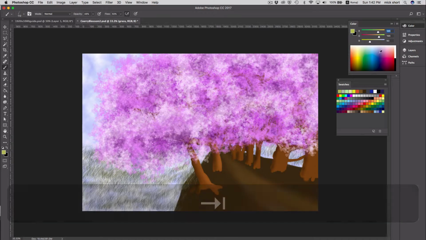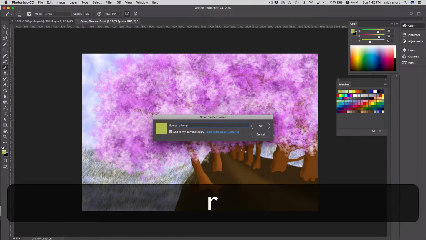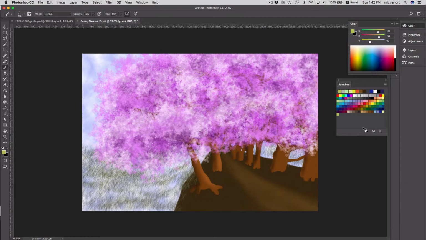This is also a way you could test print some of these colours and see which ones come out best. Pull up olive green, and let's go over our painting again. Okay, so we've got a basic underlay going on here.